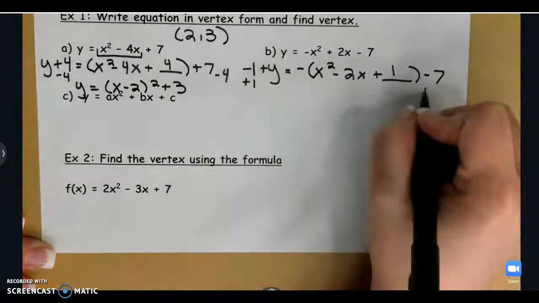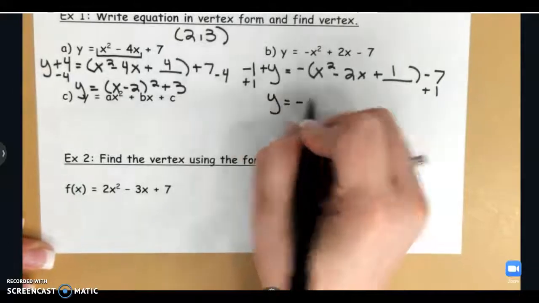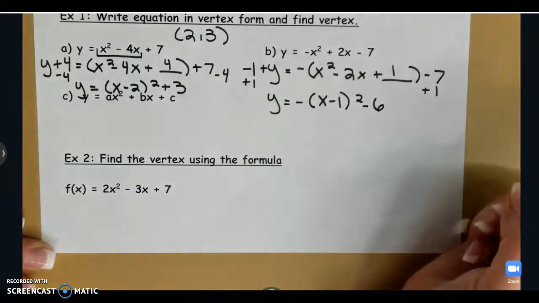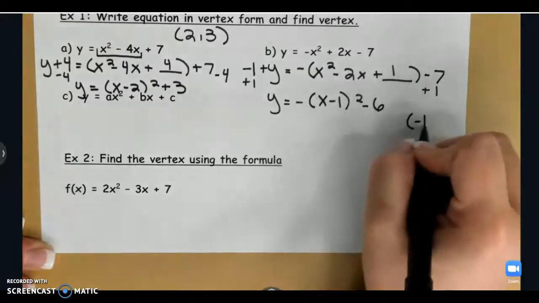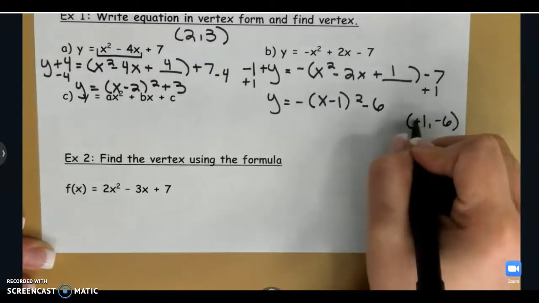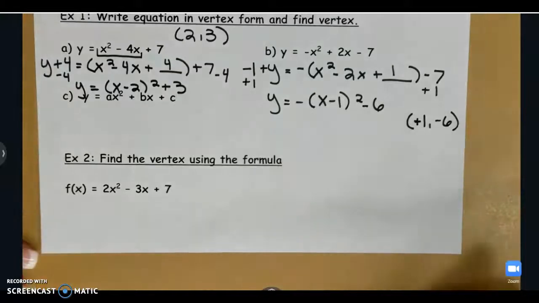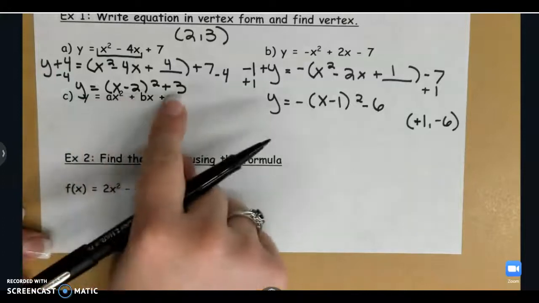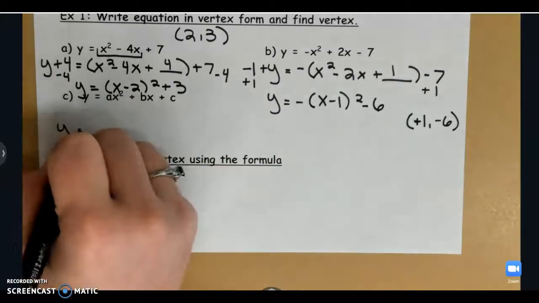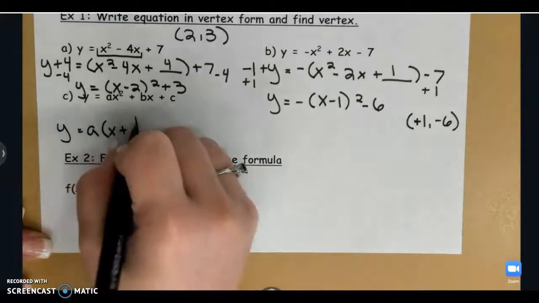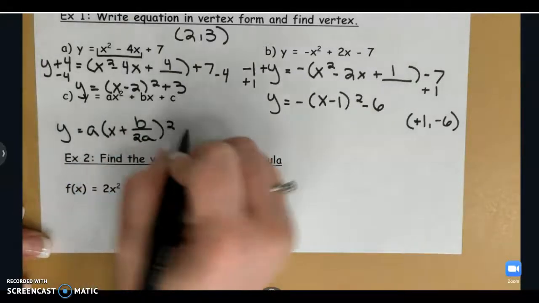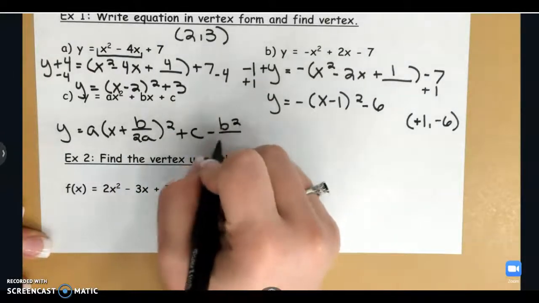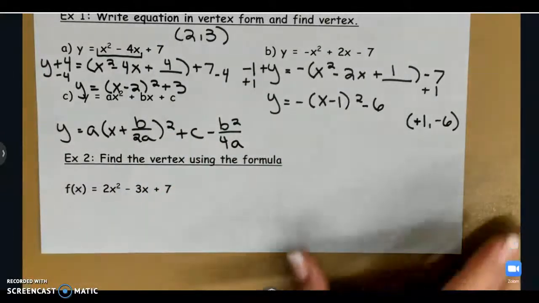So to move it, we have to add it. So that's going to be negative x minus 1 squared minus 6. So our vertex is going to be negative 1, negative 6. Actually, positive 1, excuse me. x minus h, so (positive 1, negative 6). So when we are going from our quadratic into vertex form, we're going to factor out the a, get our perfect square trinomial, and whatever we're adding inside is going to end up being subtracted outside of our parentheses.